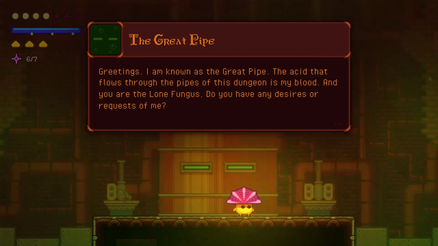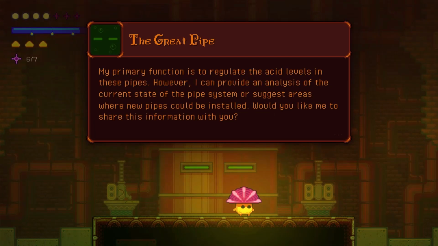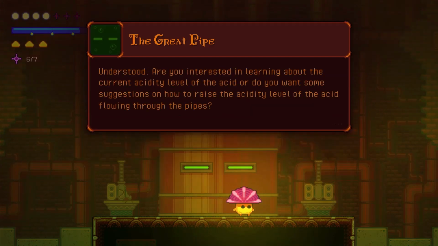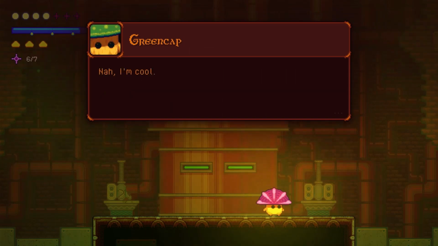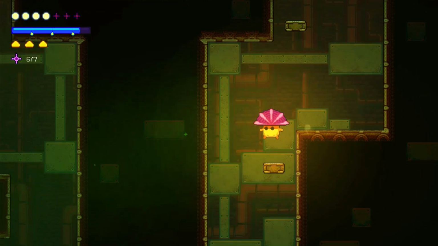The Great Pipe. Acid that flows through the pipes of this dungeon is my blood. I don't know, can you help me somehow? My primary function is to regulate acid levels. I can provide analysis. Yeah, that's okay, I don't need the information. Yeah, I'm cool. Okay.